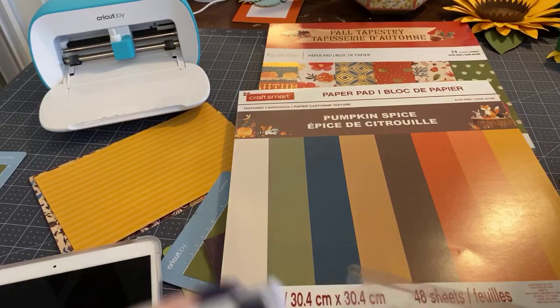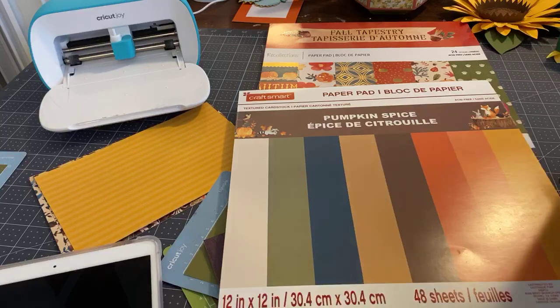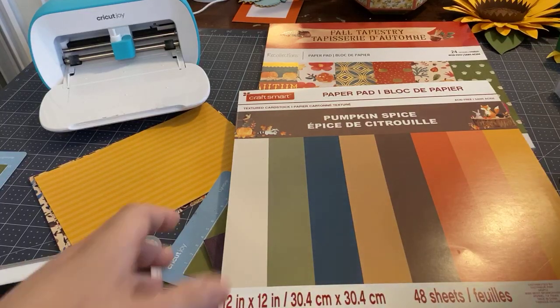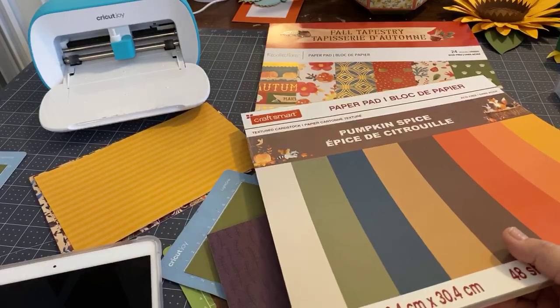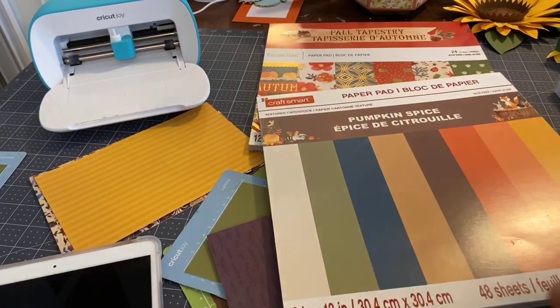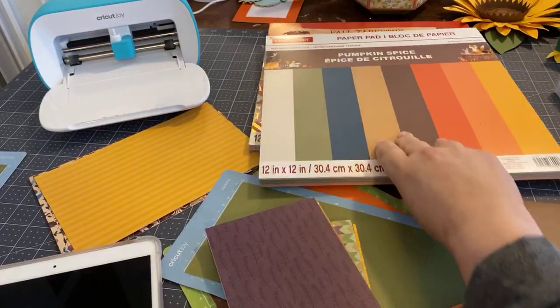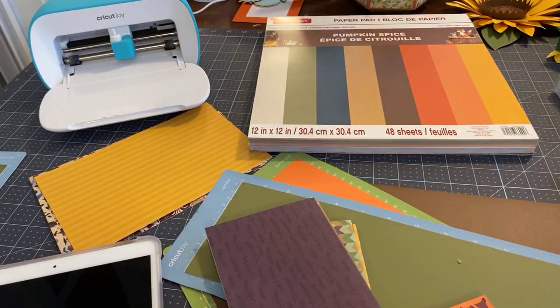Generally speaking, I don't do envelopes. If you're new with me, and I apologize for the coughing, I think it's allergies, but I generally don't do envelopes. I just buy them in packs. So I don't really deal with envelopes, but if you guys want some envelope training, I'm happy to provide it.